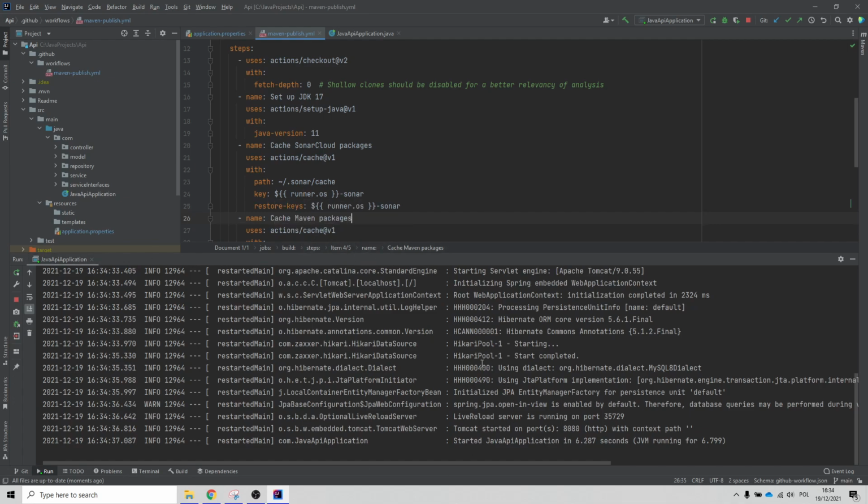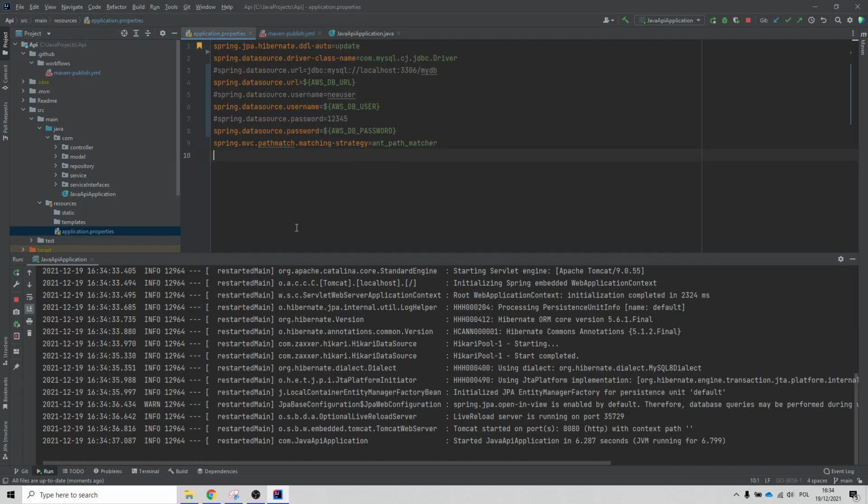As you can see, the server started, and look into our application properties. There is not even a single piece of information which would be dangerous for our system, which means the application grabs that information from our local environmental variables. But let's check if it actually works.